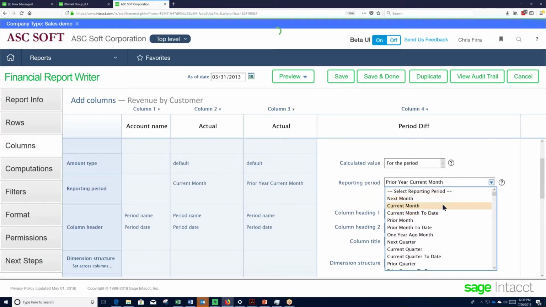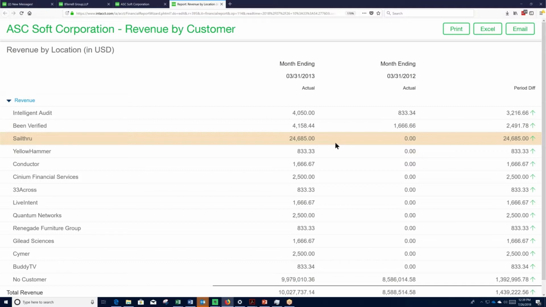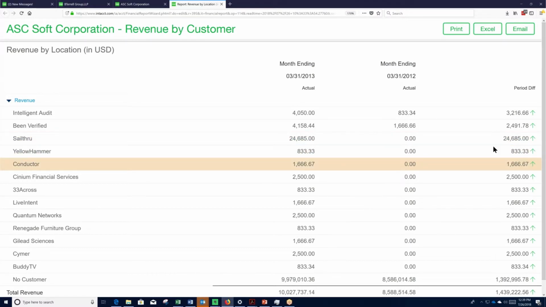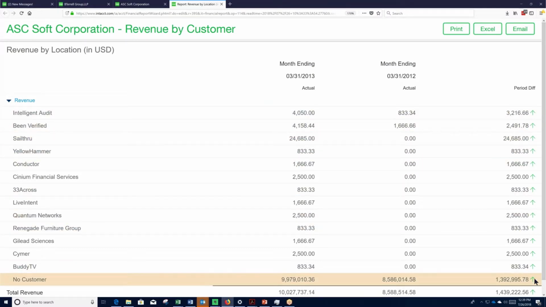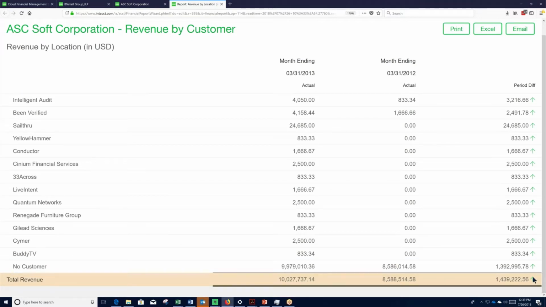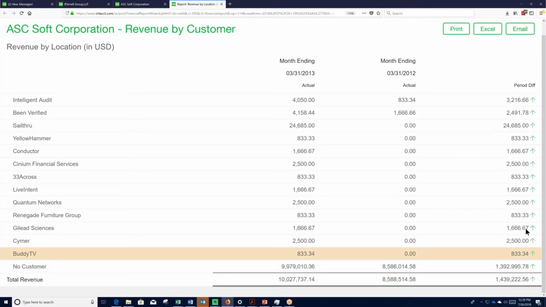Okay. It's the great thing about the preview that effectively it lets you keep working on it until you get it right. So the little trend indicator then really shows us really quickly which customers we're winning with and which ones we need to perhaps give some more attention to.